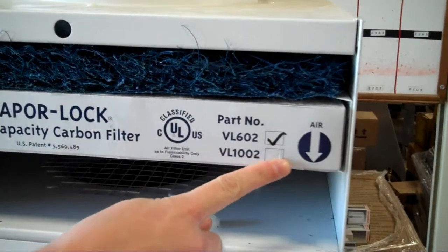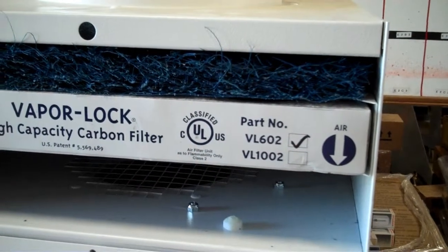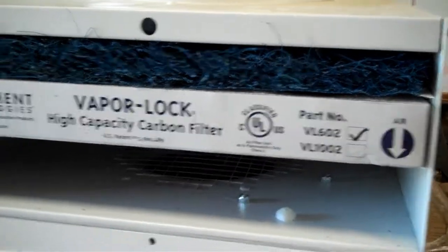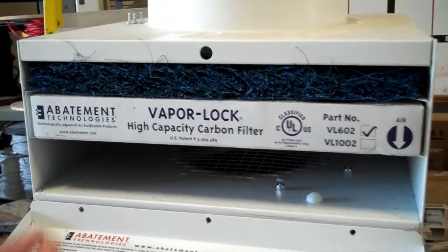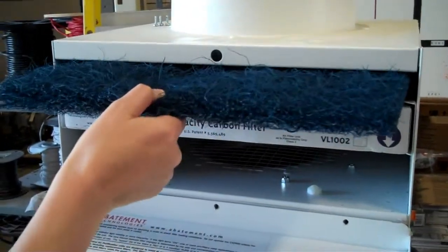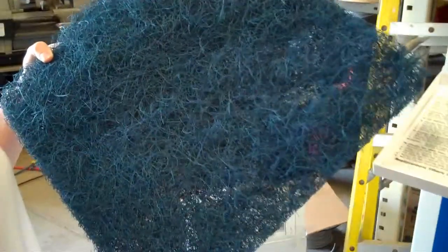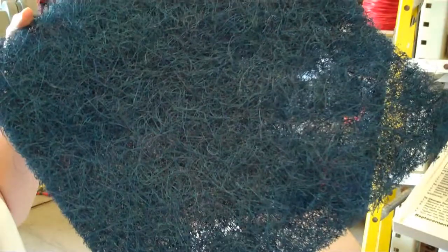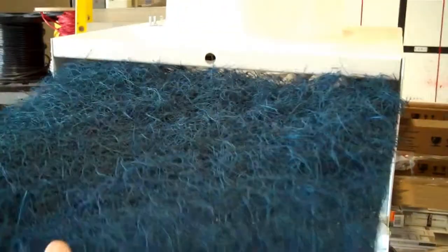The arrow is pointing down towards the unit, and we want to draw air through the round piece on the top and pull it down through the unit. Now she'll simply slide out the top filter, which you'll notice does not have a frame around it. It is material, and in the pack you get several of these filters, and you can just barely see through it. So she'll go ahead and slide that back in. That is the replacement filter.